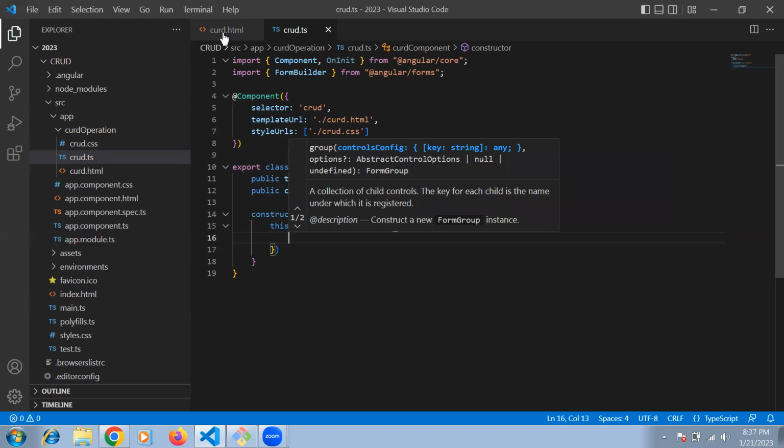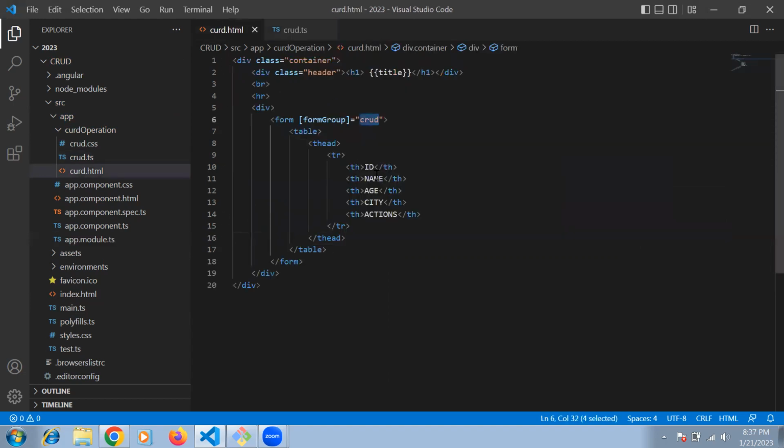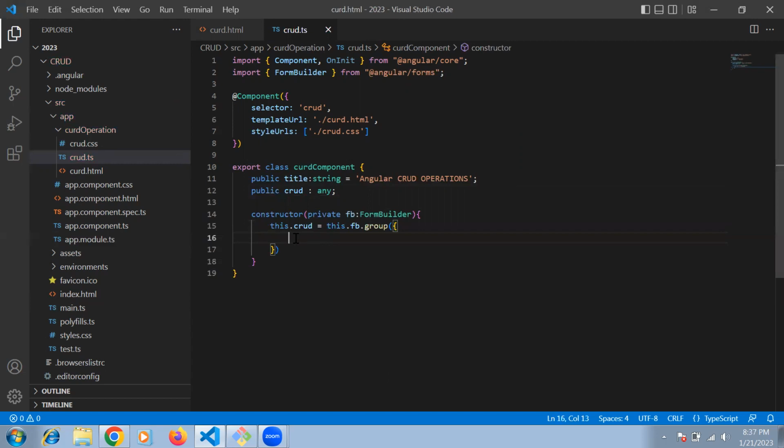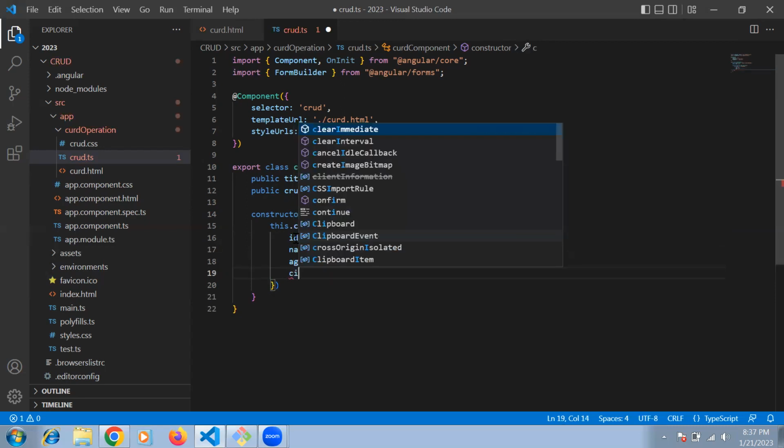So what are the things I need to get? All the things I will put here one by one: ID, name, age, city.